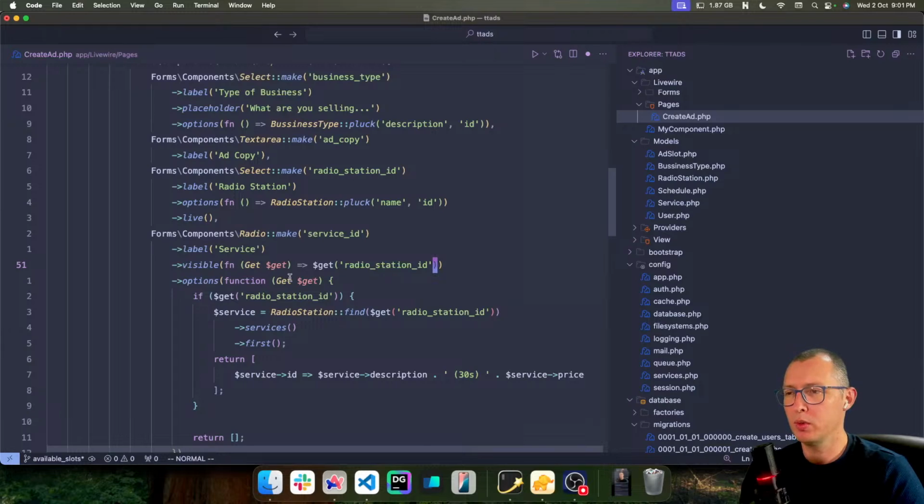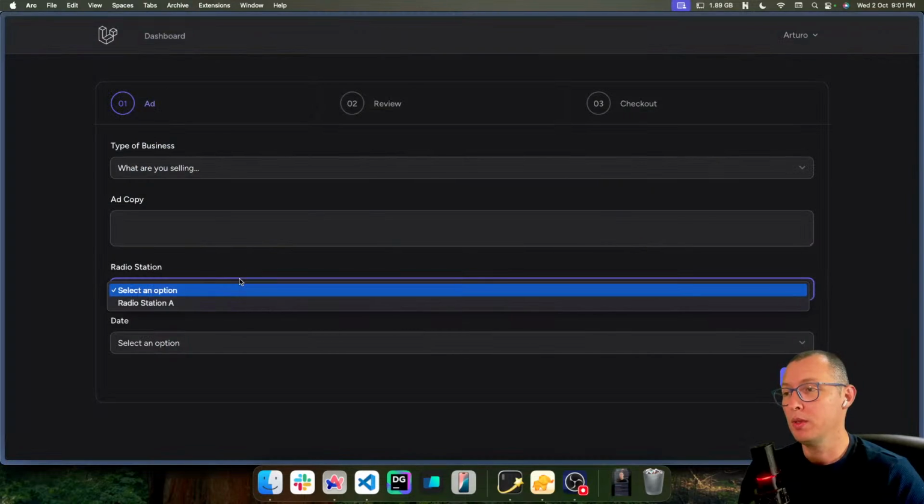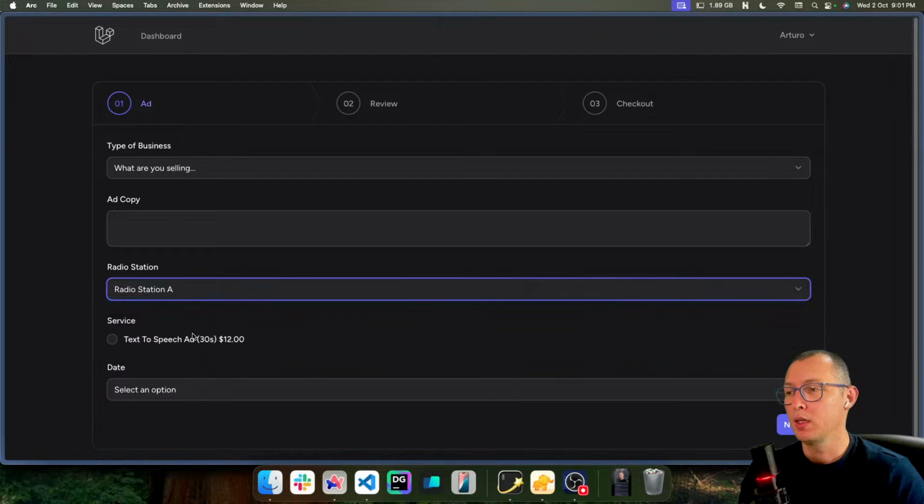I wonder if this will even work. Let's try it. It did work. So it's hidden. We select a radio station, it's visible and it has the service that we want. I like it.